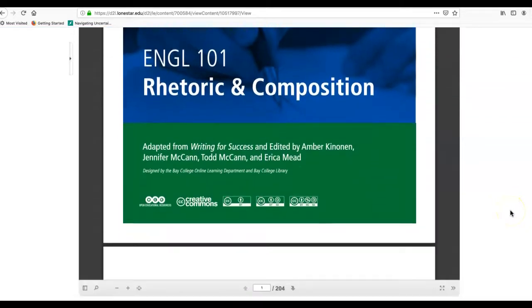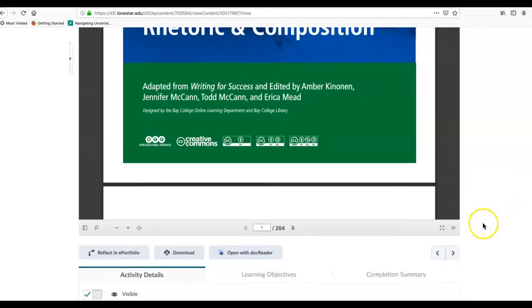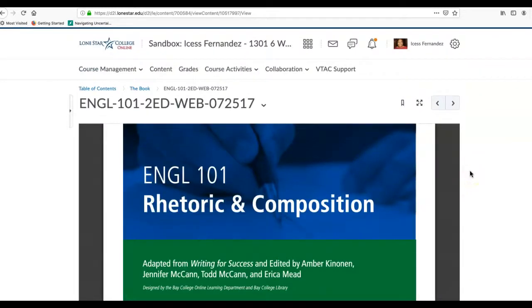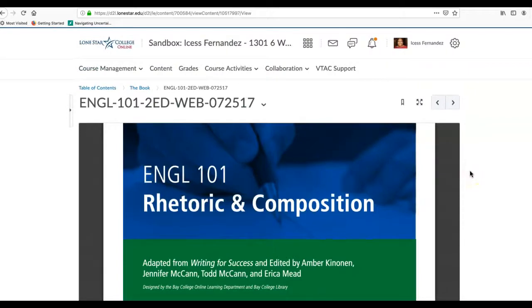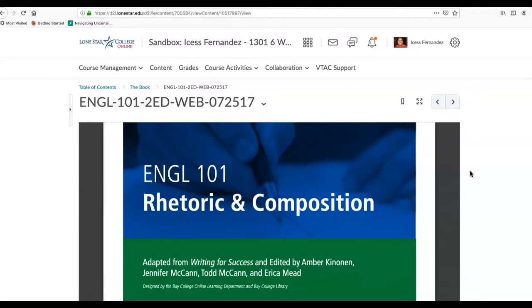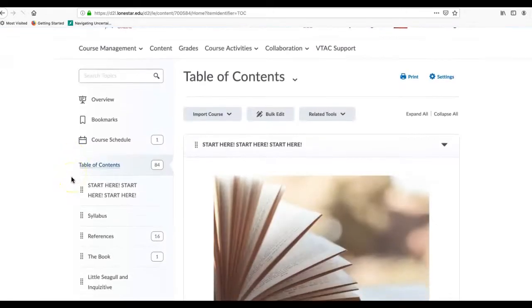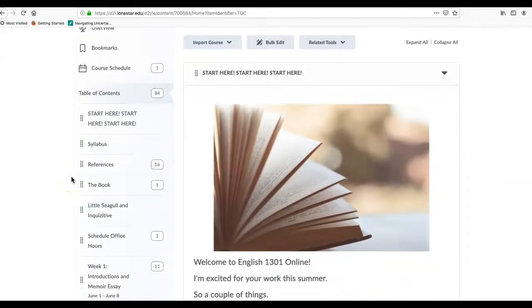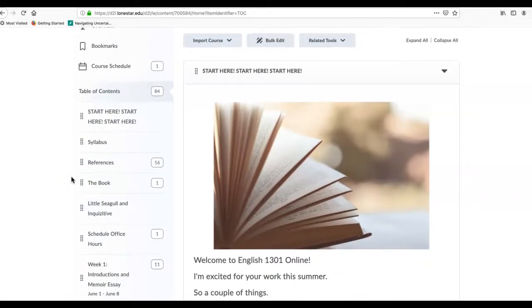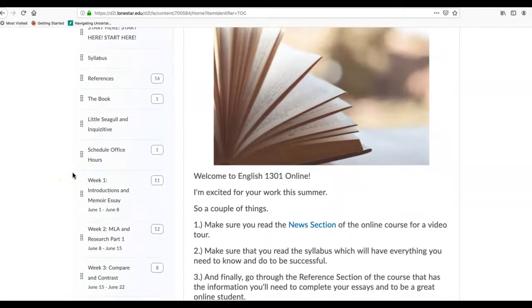If I were you, I would download this book. You can actually download it by clicking here, so you have it on your computer. You can download it on your iPad or any tablet, so you actually have it. 100% free. We'll be using this several times throughout the semester, so you're very much welcome for saving you some money there.